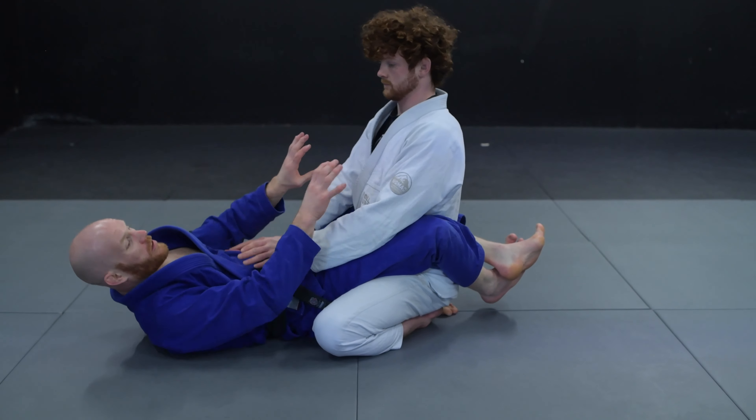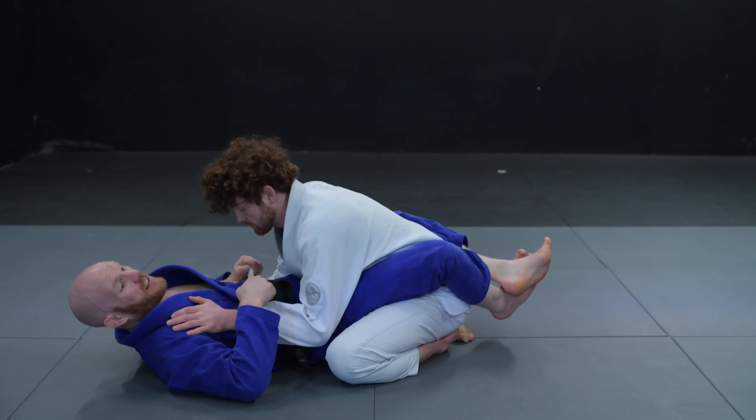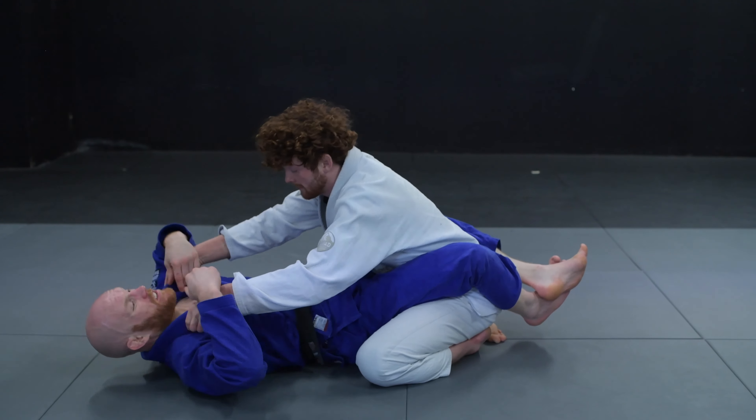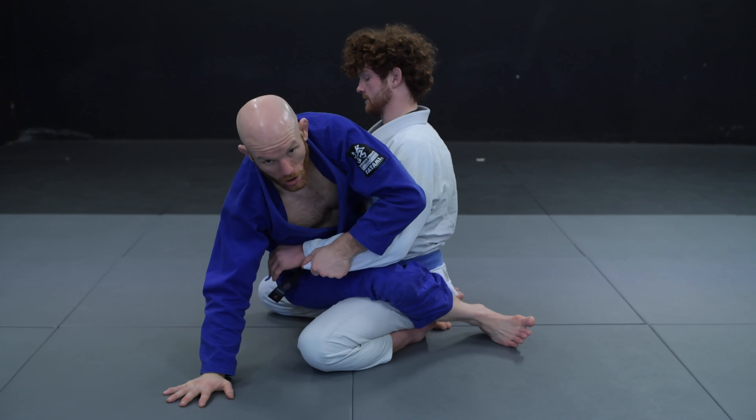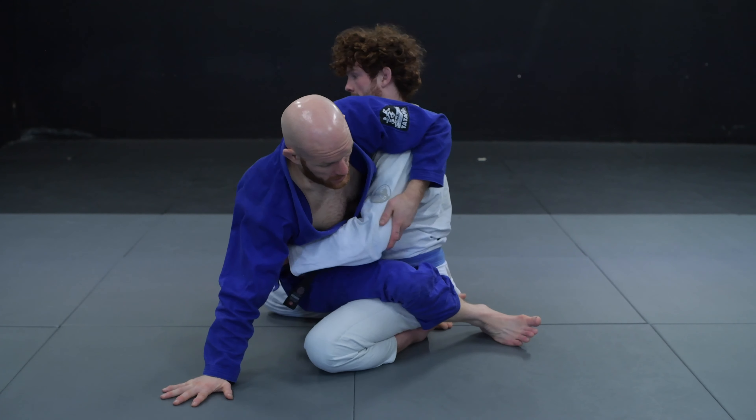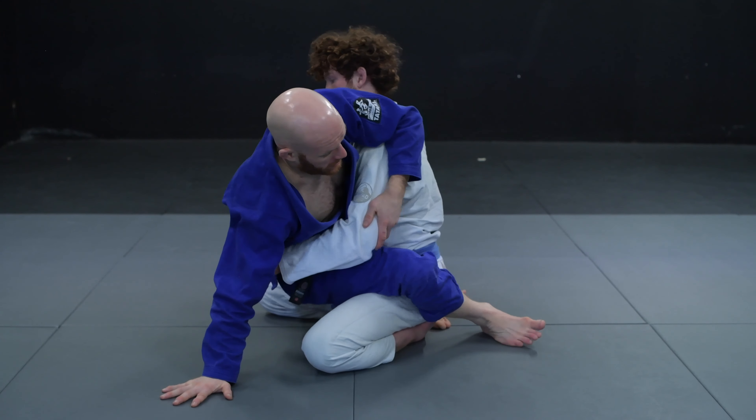It works best when your partner is sitting back. If he's posting on me vigorously using his grips correctly in my armpits and I'm trying to sit up, this would not be a good time to try to hip bump someone. But if he doesn't have his hands on me, he's sitting back and I can see the opportunity to sit up, I'll do so. I can open my guard, sit up, and get my hip really tight to him — hold his tricep, hold his sleeve, use your hand on the mat, your two feet on the mat, and drive your hips in. Get your head nice and high, your hips nice and high, and knock them over.